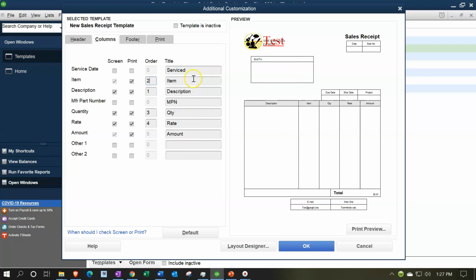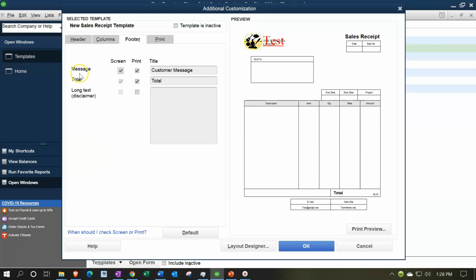And so then you can change the name, of course. Maybe you don't want to call it item. Maybe you want to call it serial number or something like that. And then the description of the thing, you could make another title for the description. The quantity, maybe you want to list the full name for the quantity. The rate, so maybe you can adjust the rate, and then the total amount is always going to be on the last column because you need to basically sum that up to line up to the total column down here.